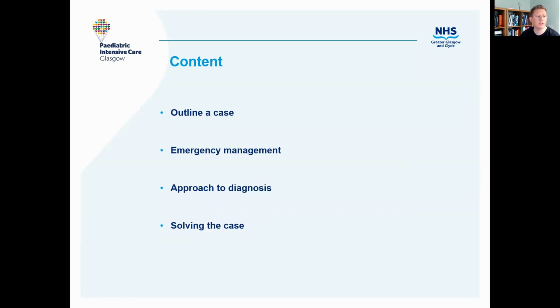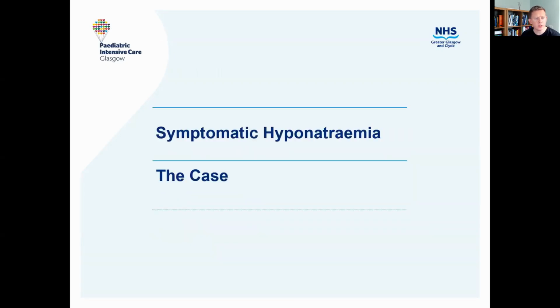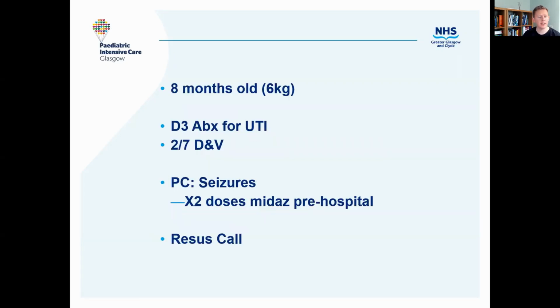So what I'm going to do is outline a case of symptomatic hyponatremia, and use that case to facilitate some learning and some discussion around emergency management, and an approach to making a diagnosis using this particular case as a basis, and then we'll work towards solving the diagnosis for this case. So I'll start and get right into the case itself.